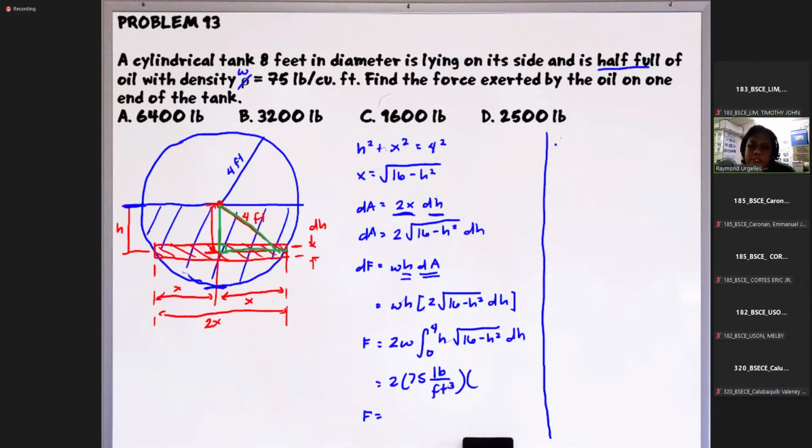So, again, sa isang solution natin, kailangan natin ng area of the semicircle. So, the area of the semicircle is kalahati ng area ng circle, so 1/2 pi r squared. So, that's 1/2 pi, ang radius dito ay 4 feet. So this quantity squared, you will get 8 pi. So this will be in square feet. Okay, so this will be our area. Okay, nakuha ba? So now, lumabas na 64 over 3.